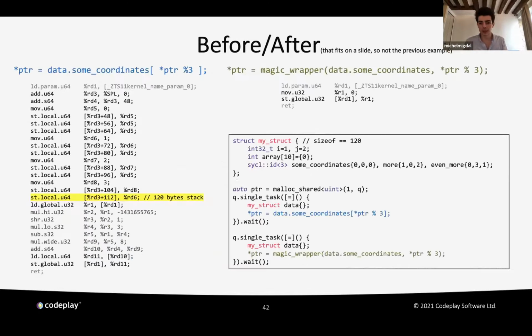And here is an example. On the bottom right, you've got the code. In the first kernel, with the blue line, I'm accessing an array using braces, and in the last kernel submission, I'm accessing using the wrapper I was talking about before. On the left side of the screen, you've got the code that was generated, in release mode and everything. This is the PTX generated, and it uses maybe 30 registers and 100 bytes of stack frame per thread. If you've got 30,000 threads, it's a lot. So it means occupancy and performance.